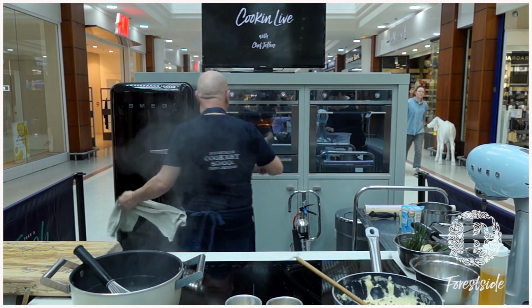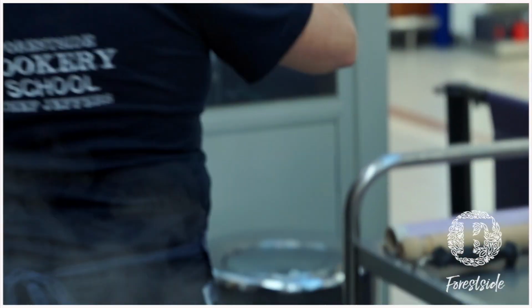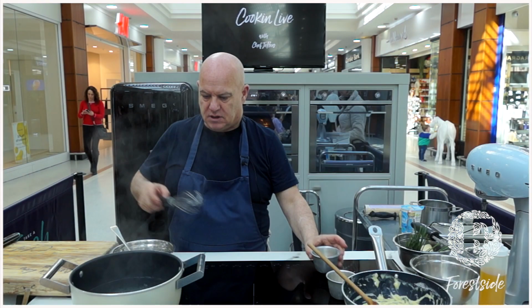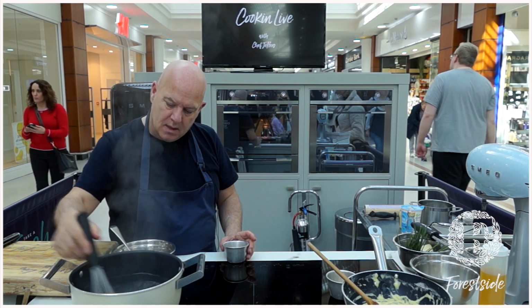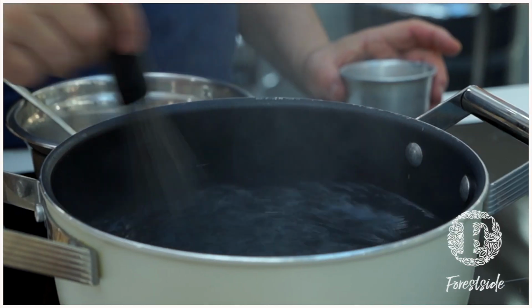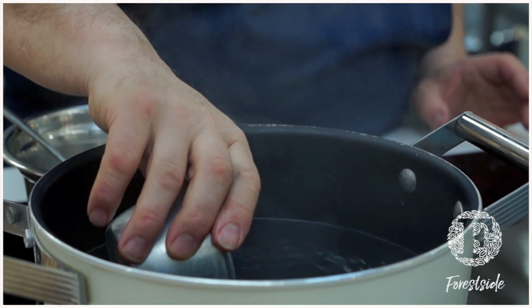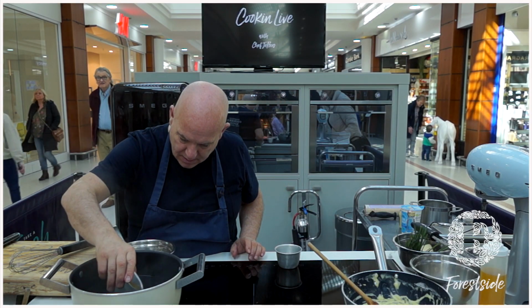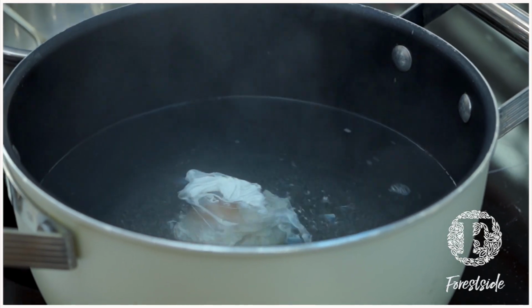Okay, check our bread. Okay, so we're going to make our poached eggs. Ben, do you want to get this one? So this is called a vortex, in the center. You get nice and close with your egg and put the egg in like that. Never splash it up, nice and close. I'm going to do 10, 12 of them. And just let them be.